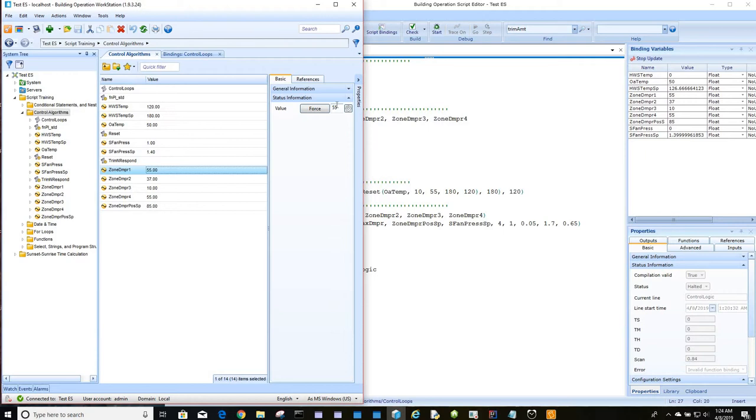So they're closing down more than what we want them to, and they're causing backup pressure that the fan has to work against in order to maintain whatever the set point was. So this is what reset and trim and respond looks like, and this is how I would do my control loops in the programs that use them.